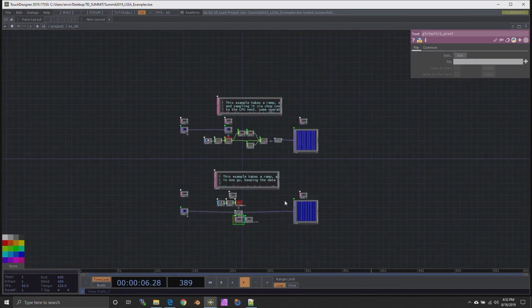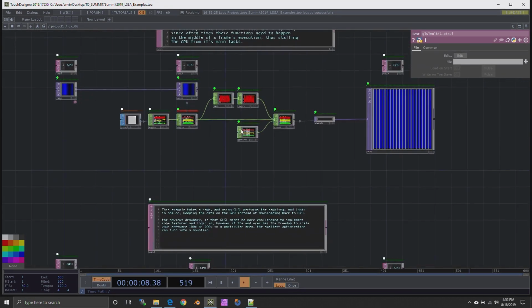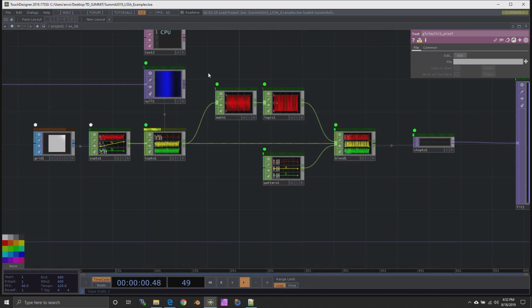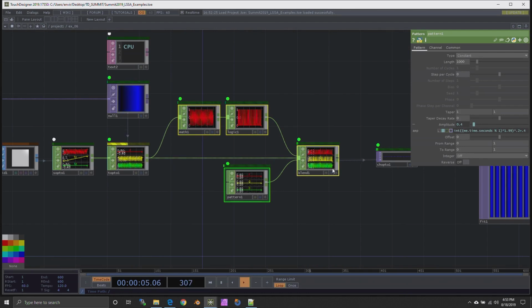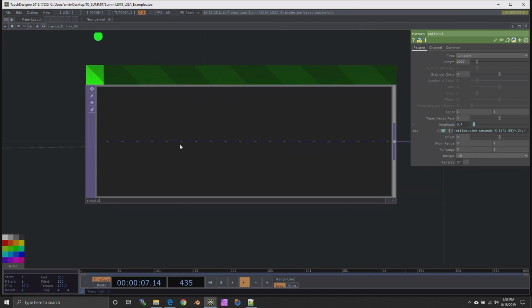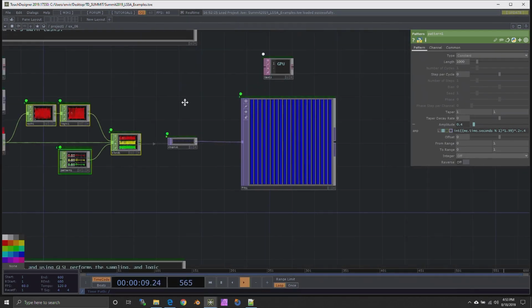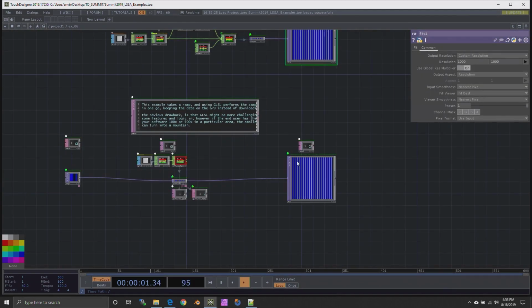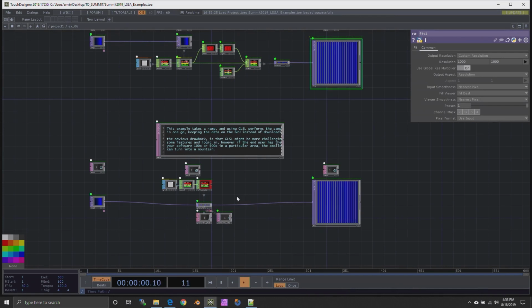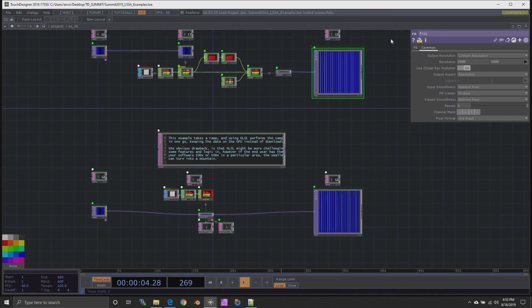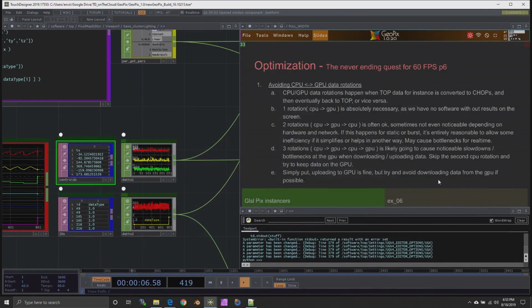But down here you can see, this is just an example where, say I was applying some logic to this information in CHOPs. I found it easier. I want to basically color the darker pixels with a gray that's flashing. The same result can be achieved in GLSL. It's obviously something you've got to learn and figure out, and sometimes it can be more complicated, but it's definitely worth it, because the cook times and the performance increase, you can see it right here, but in bigger systems, it's just a night and day difference.